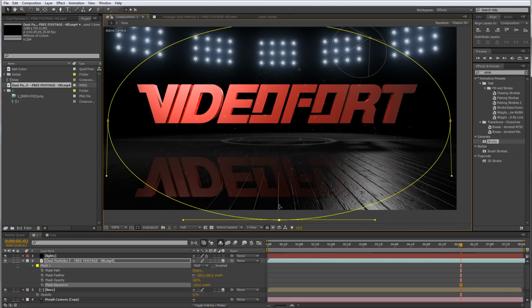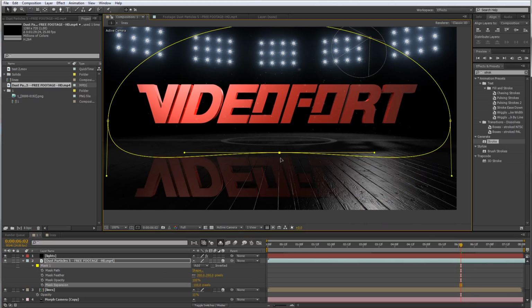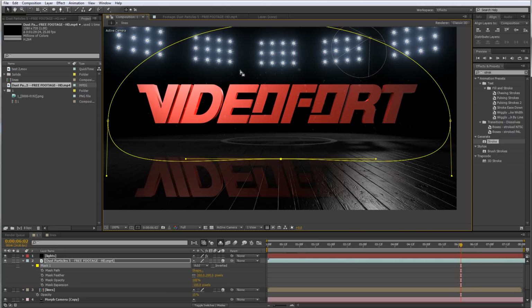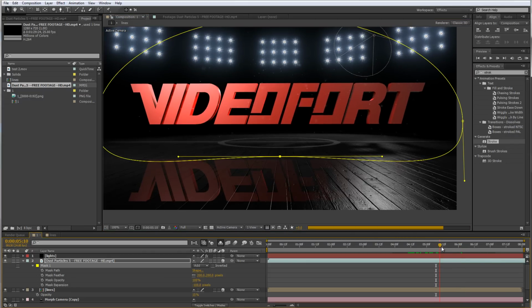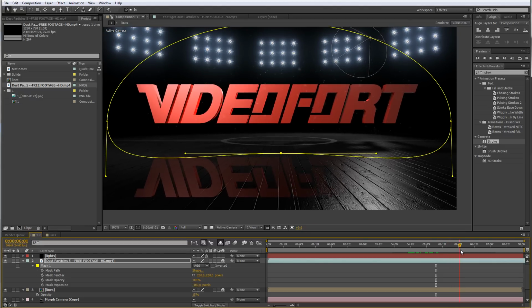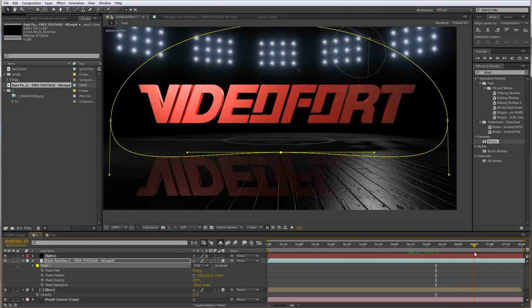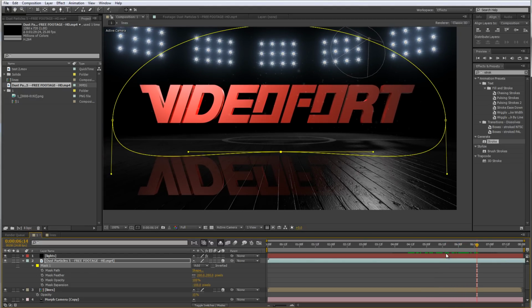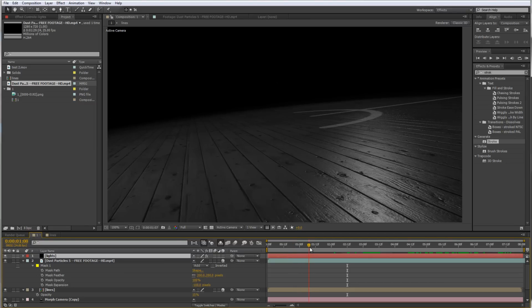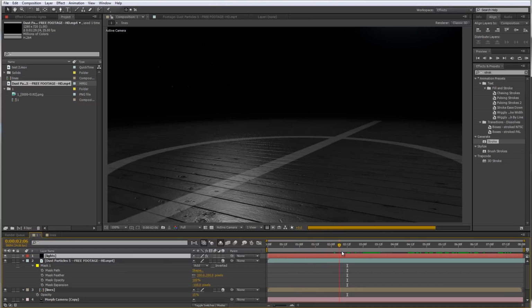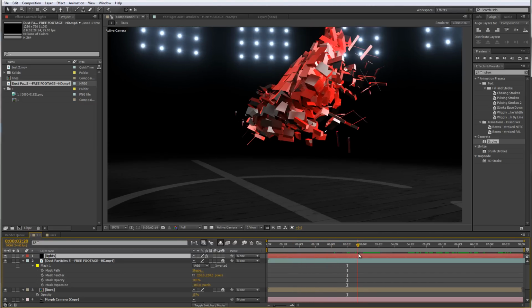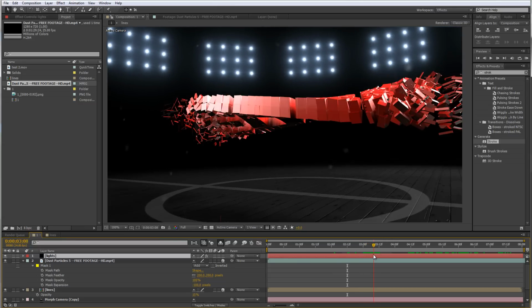And then I'm just going to bring this line up because I only want these particles to be floating in front of the logo up here and not in front of the floor down here necessarily. So something like this should work. It's just extra detail which is not completely in your face, but it does add to the scene, in my opinion. If we play this back from frame 0 and just move back like this, the particles may start to enter the frame before you want them to.